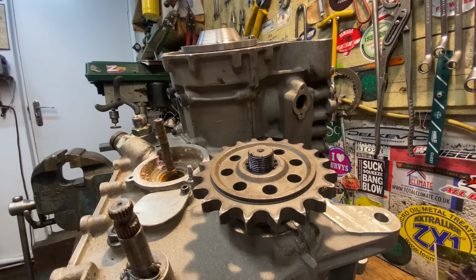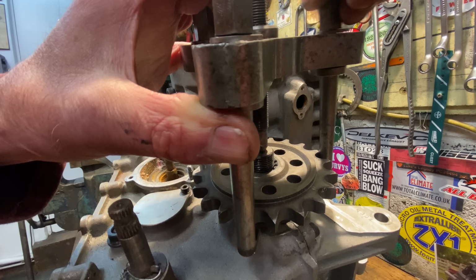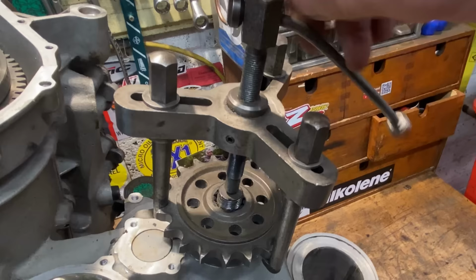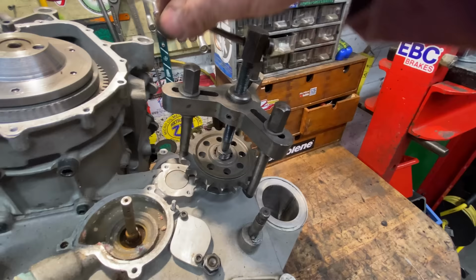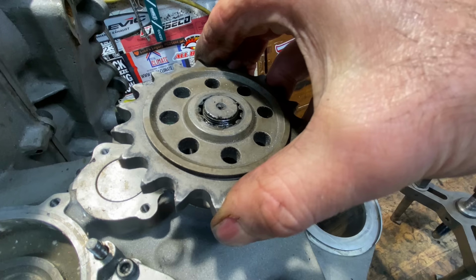The sprocket is quite tight on the shaft, so I use my three-legged sprocket puller to remove it from the shaft. This simply slips on the teeth and engages, and when you do the centre nut up tight, it pulls it off nicely. I made this sprocket puller when I was an apprentice over 45 years ago, and it still works just perfect. There we go, that's the sprocket off.